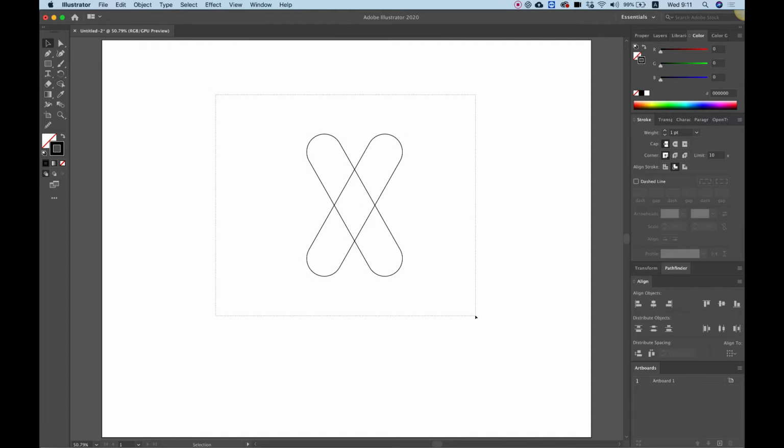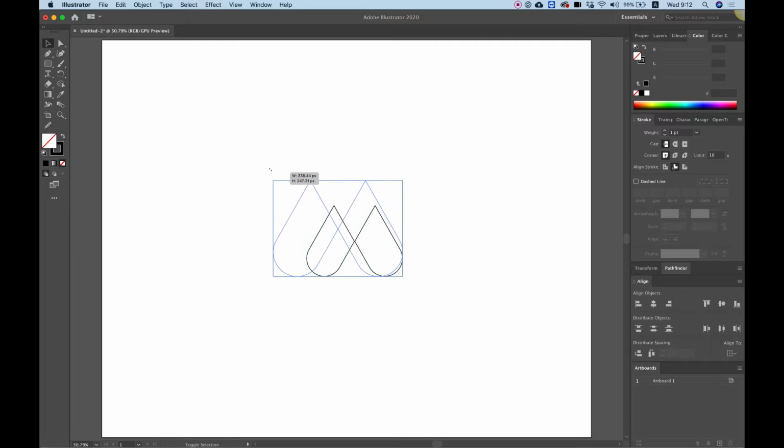Next step, again, select the whole shape and click the Shape Builder tool. Right now you can see it has a small plus under it. We want to change the plus into a minus, and to do that we're going to hold Alt on the keyboard. Now we're subtracting parts of the shape. So just click on the parts you want to subtract, and look how easy that was. Now we're left with our M shape. I'm just going to make it bigger.